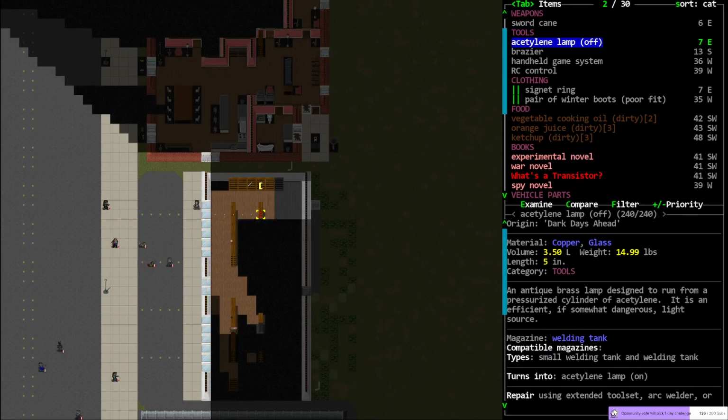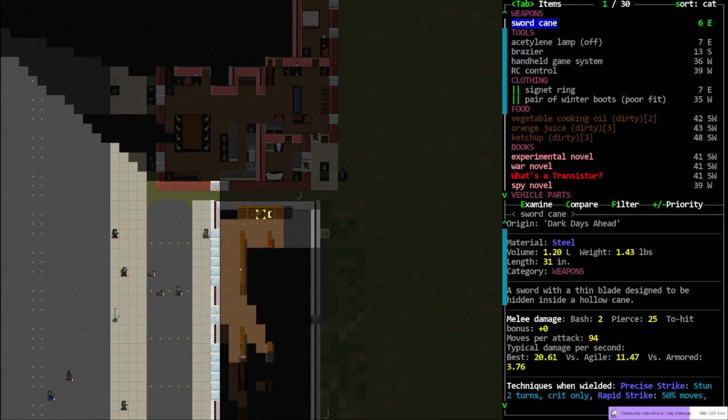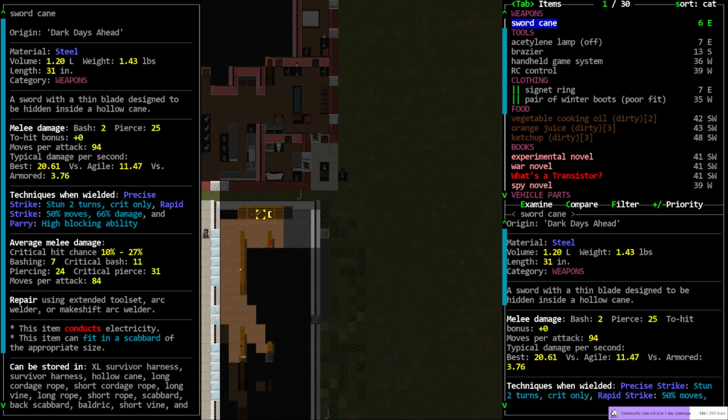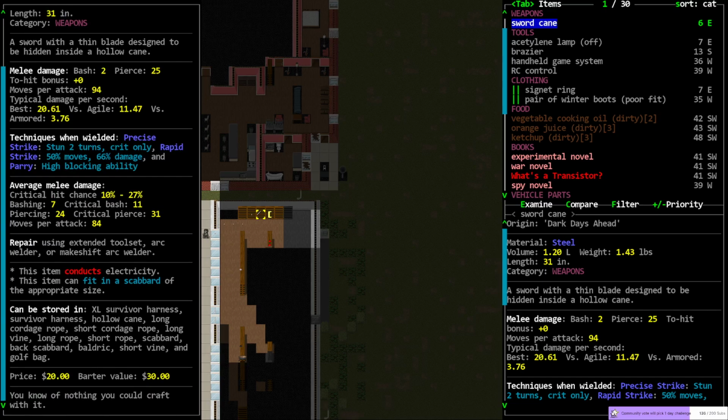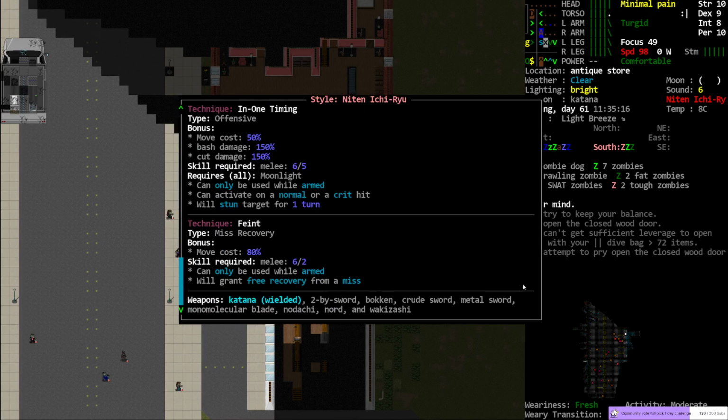So, a sword cane. Precise strike, rapid strike, high blocking ability, 25 pierce, 94 moves per attack. It's actually pretty good. Unfortunately, it's not on our list. That is our acceptable list. You'd think the sword cane might fit. I mean, you can use a crude sword. You can use a 2x sword, so why not a sword cane? Serious question. Why is sword cane not on the list? Considering these other options, sure seems like sword cane should be on there.